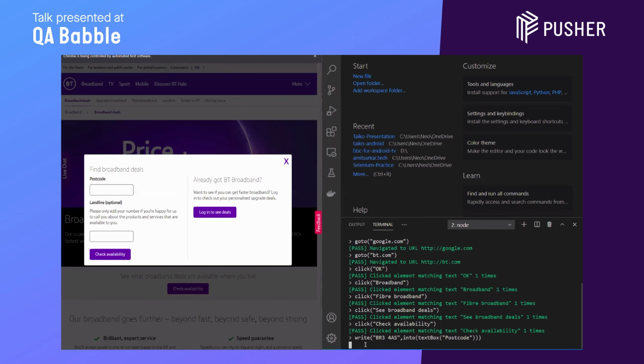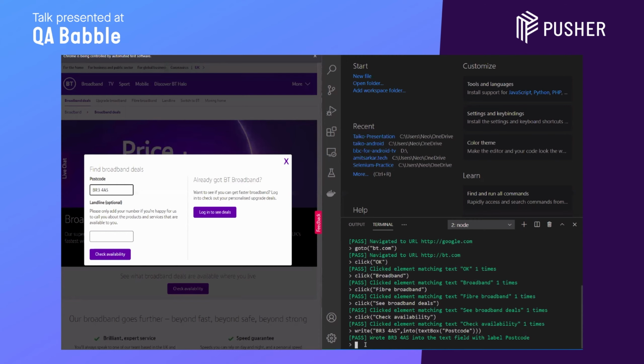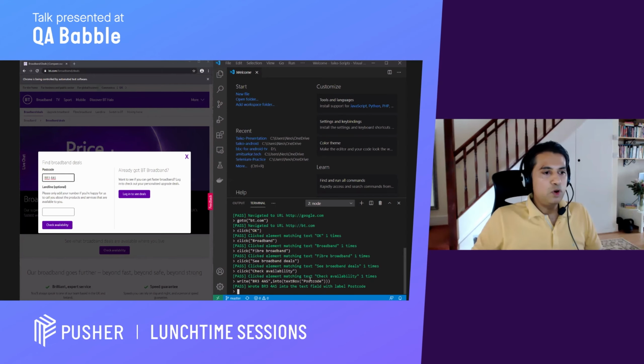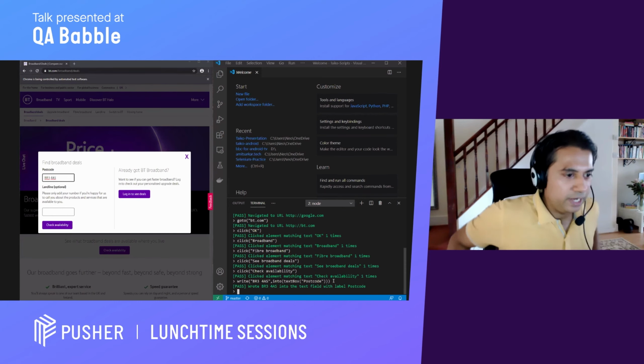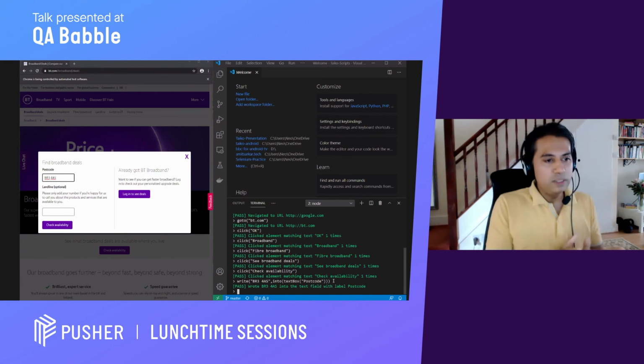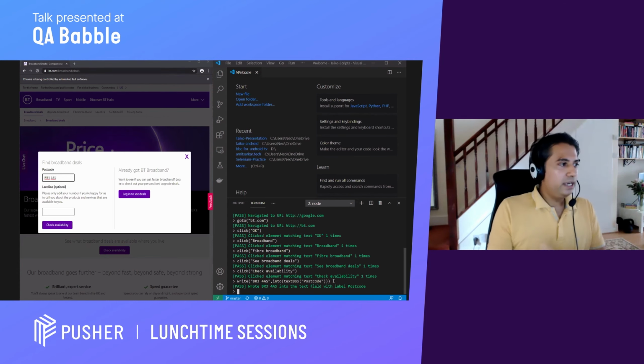Let's see what happens. So I told Taiko to write this particular text into the text box postcode. I didn't give any selector. I didn't say use this XPath or that XPath. There was no CSS defined. I just said there is a text box on the page with a label postcode, and then just write that text, and it did it for me.